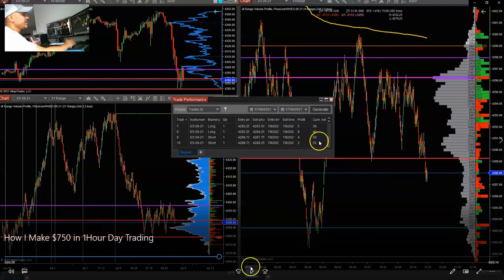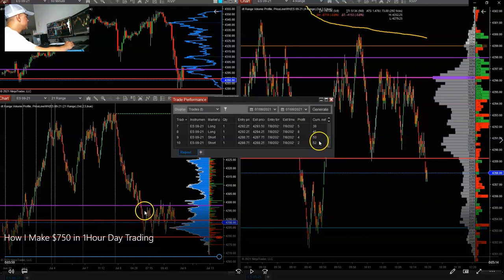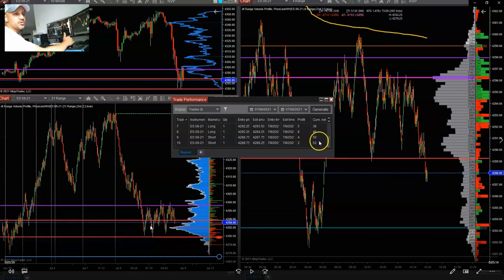Okay, now the reason being is because we're in a tight market right now. The market at the current point of today is ranging, and you can see that it's pushing up, pulling back. It's really not making any higher highs, really not making any lower lows. So this is what's called ranging. The market is in a confined area where it really doesn't break out lower or higher. It's kind of just trading in between a certain range. So that makes trading more difficult and more tricky.